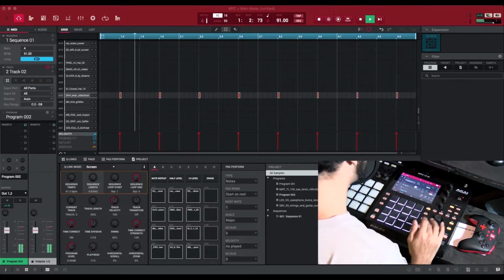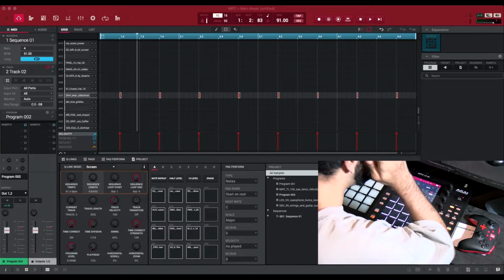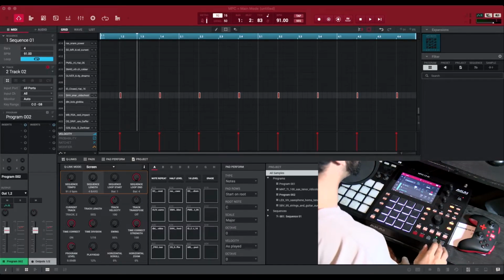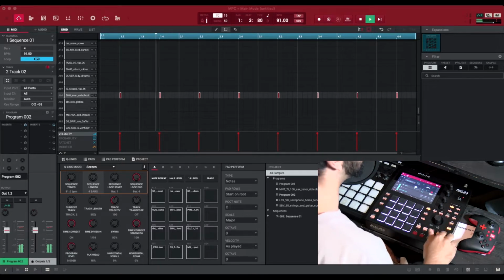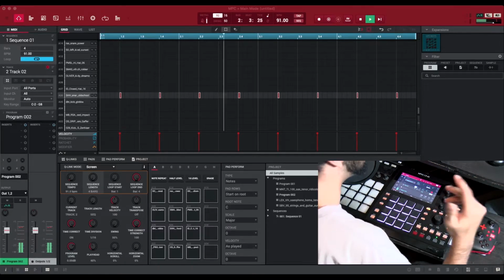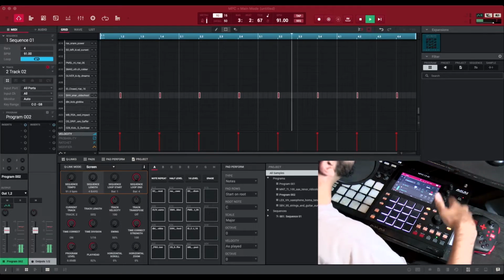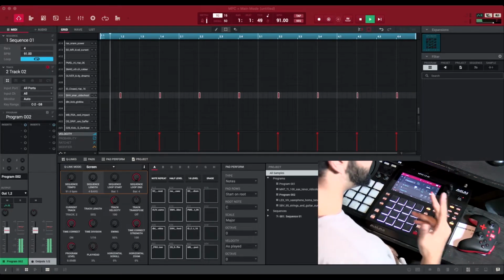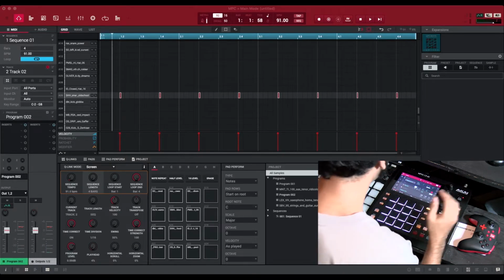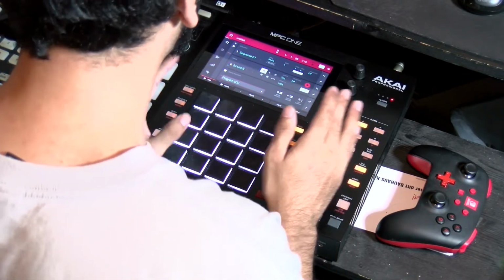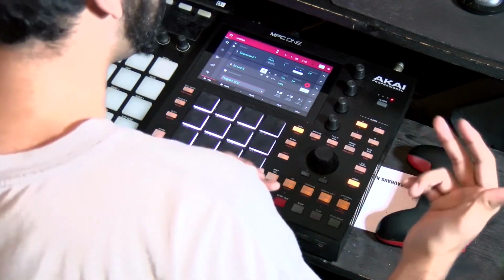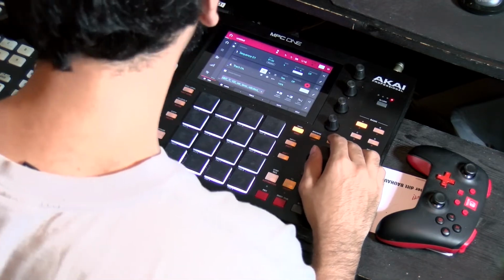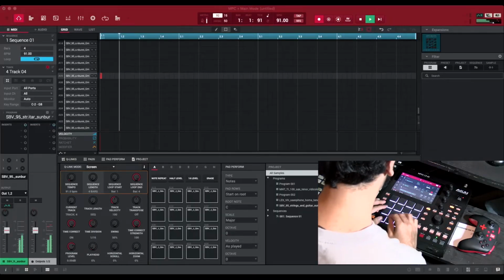And you can hear that I record these on every second and every fourth hit in every bar, like 1, 2, 3, 4, 1, 2, 3, 4. That's the groove. Now I open up my track 4. I just skipped to track 4 from track 2, just because now it's time for some samples.